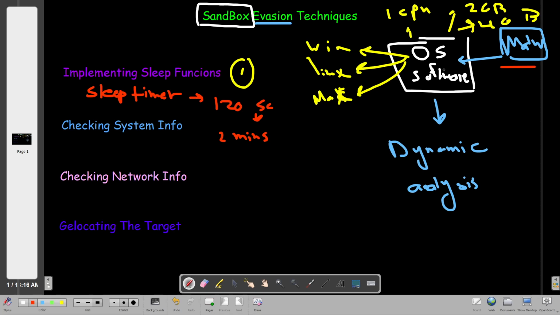So we implement sleep functions, okay, to evade or to confuse the sandbox. So basically the idea is we implement, guys, a sleep timer that sleeps for a certain period of time before the shell code or the malware is executed. This could be done a number of ways, by the way. One common way is to query the current system time, and in parallel thread we check and see how much time has elapsed. So basically here we query the system time in the OS and see how much time has elapsed for the sandbox, and then based on that we configure the sleeping functions.